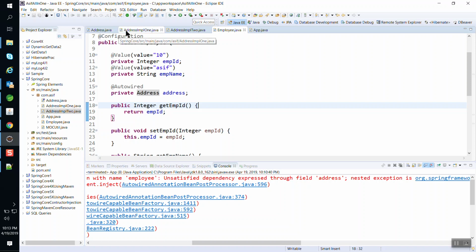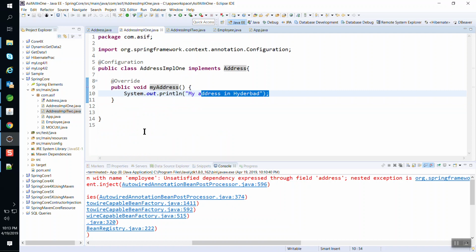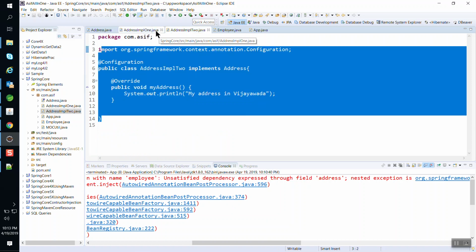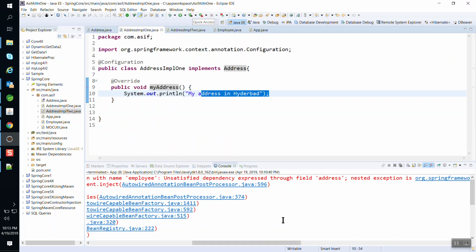Let's say that this is my implementation class. I need to select only one implementation class, because here we can't call both these implementation methods. We can call only one implementation method.